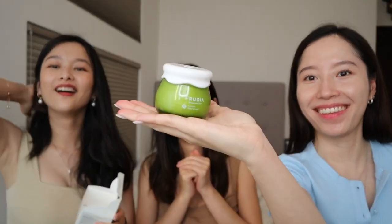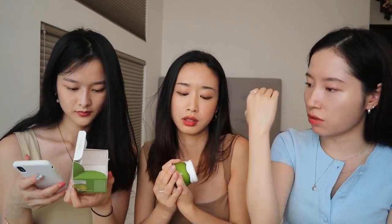Next is the Fruitya Avocado Relief Cream — it comes in a cute little honey pot-style bottle and is meant for dry skin. The texture is very soft, fluffy, and airy — it just soaks right in. There's virtually no smell. Skin feels very moisturized after application. It's meant to calm down red, dried-out, rough, and weak skin. It's good for sensitive skin, though it's slightly heavier than a typical gel cream, making it better suited for nighttime use.